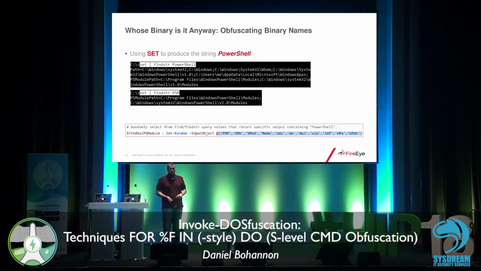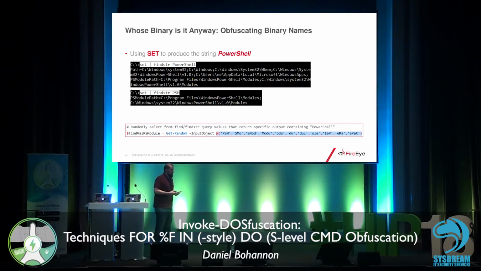So let's just use set as an example. If we run set and find the string PowerShell, we'll see we find the string PowerShell in the Path and PSModulePath variable. People's path variables are probably going to be different on each system, so let's actually go with the PSModulePath. It should be a little more consistent. And this screenshot on the bottom is actually a snippet from my code.